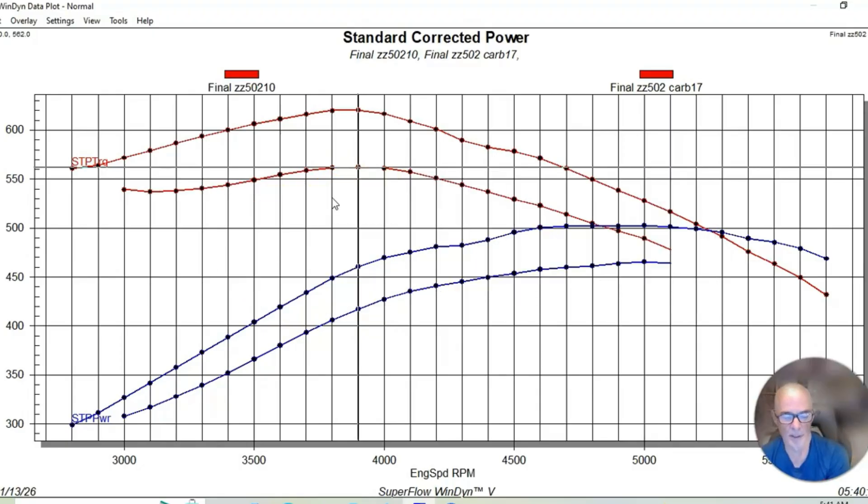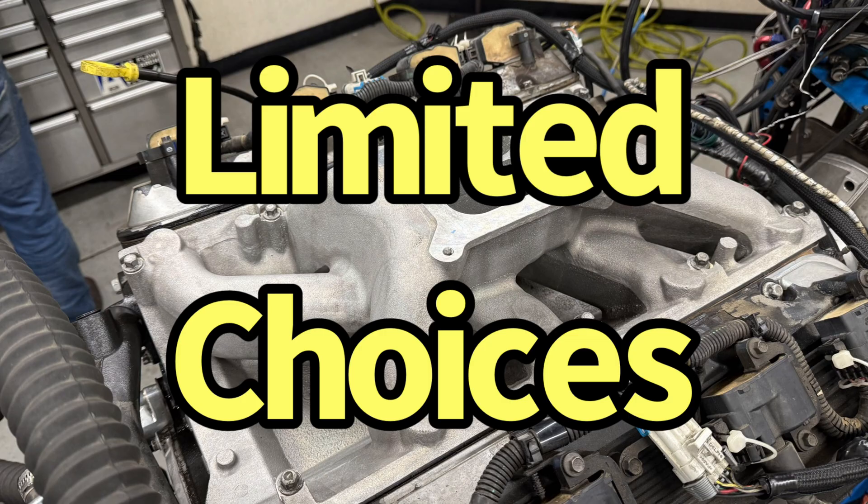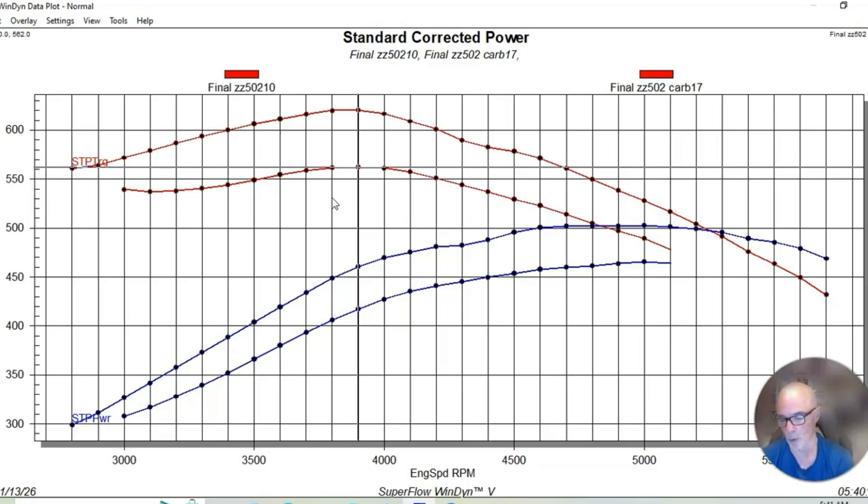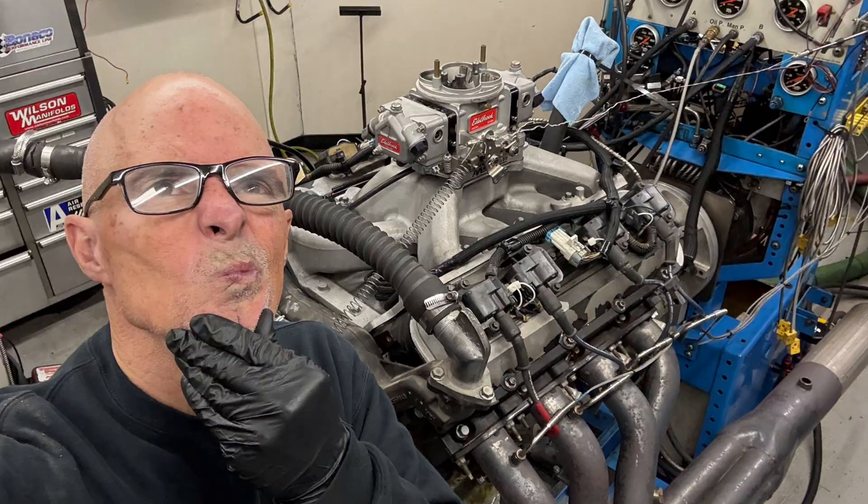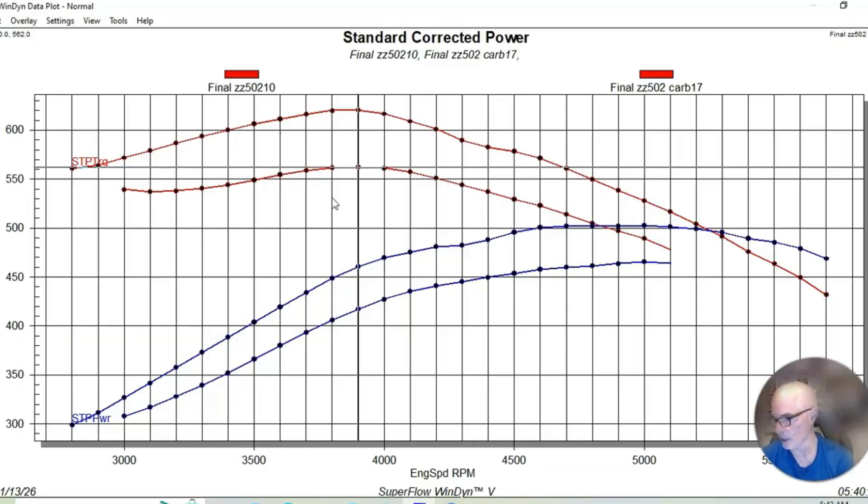You can see that equipped with the carbureted manifold, this thing made 466 horsepower. Torque was also way down - 562 foot pounds of torque. If you remember, this ported manifold was about 20 better than the stock one, so this would put the Dart manifold even below a factory intake manifold in terms of power. There's not a lot of offerings out there for carbureted manifolds for this 8.1. It would be nice to have some sort of tunnel ram or those kinds of things.